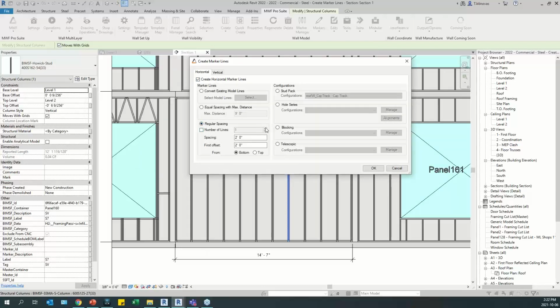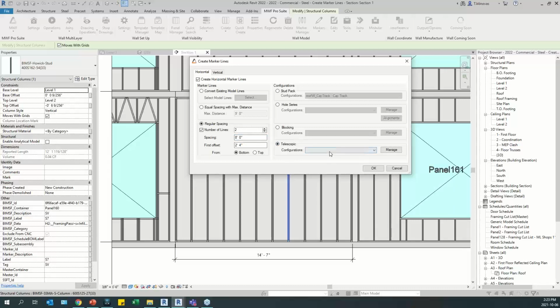I'm going to use the regular spacing, and I need to add 2 lines here for my panel. The first one will be at 2.4 from the bottom of my panel, and then the second one will be at 8 feet.